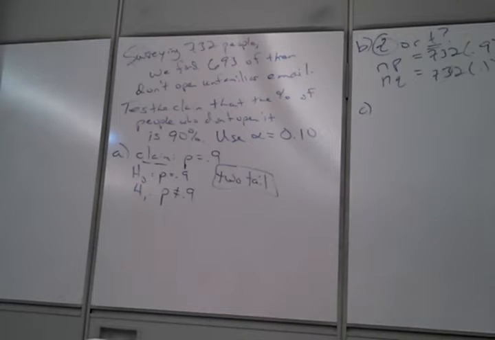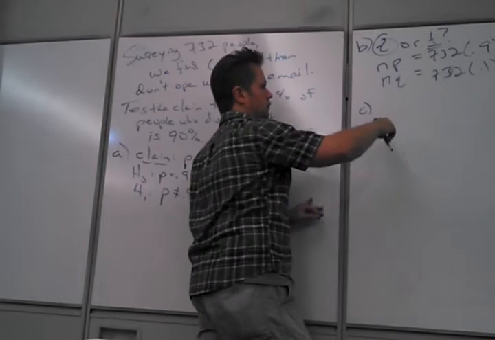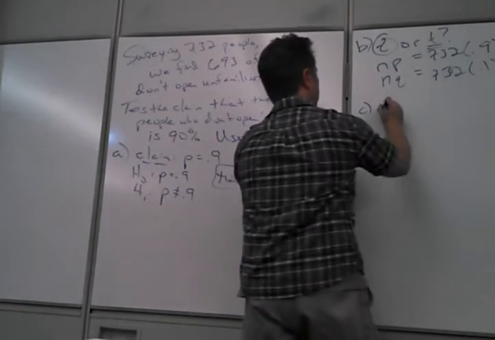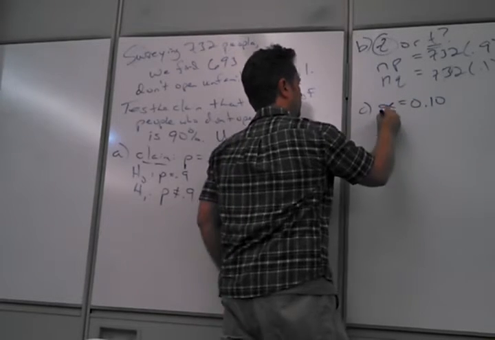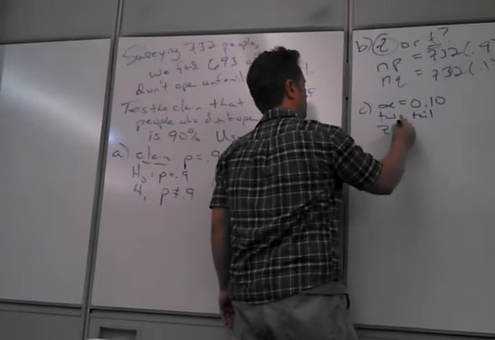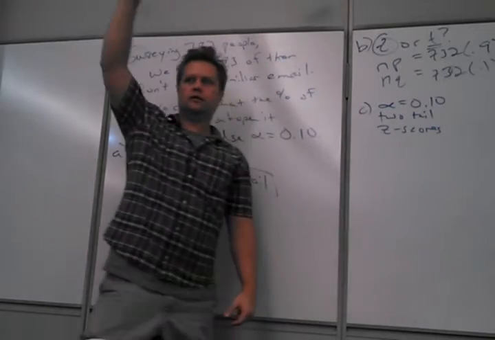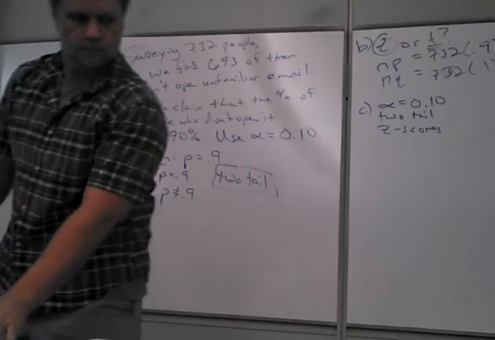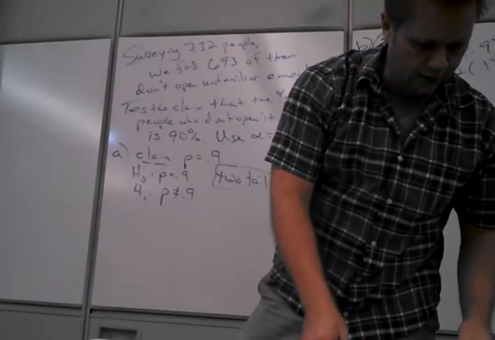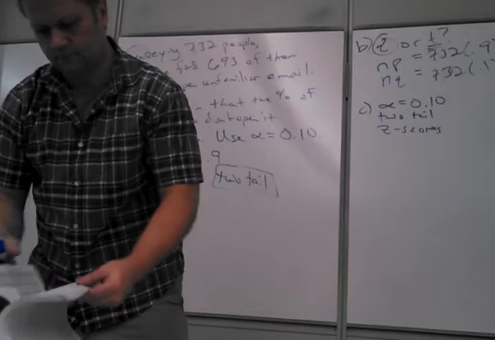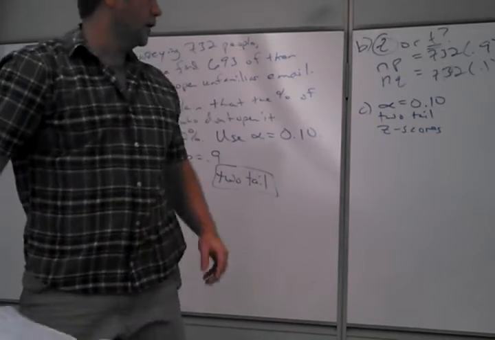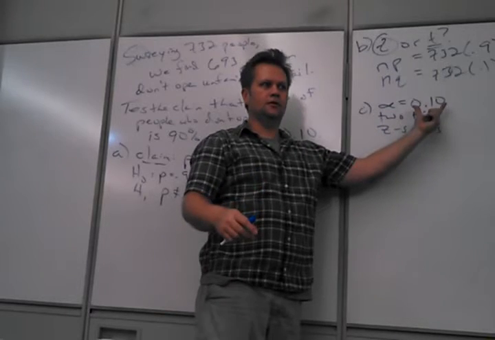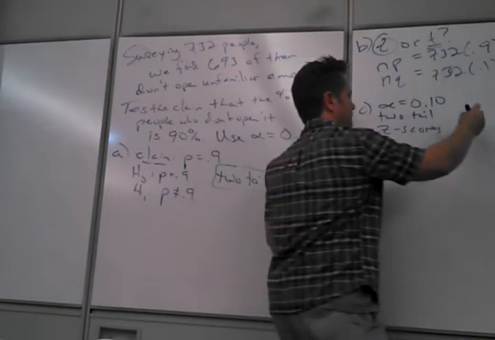All right, so step C now is, where's the rejection region going to be? Alpha's 0.10. How many tail tests? 2 tail tests. We can use Z scores. So if I look at the T chart, it's okay because I can just go all the way down to the bottom, right? Everybody should have your T chart back. 1.645. Good.